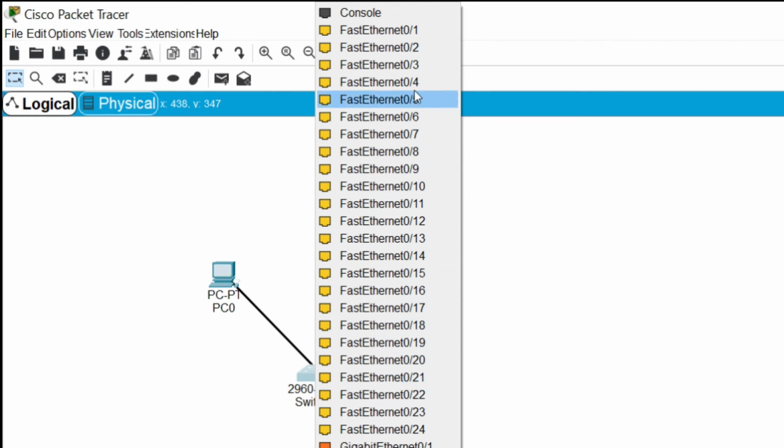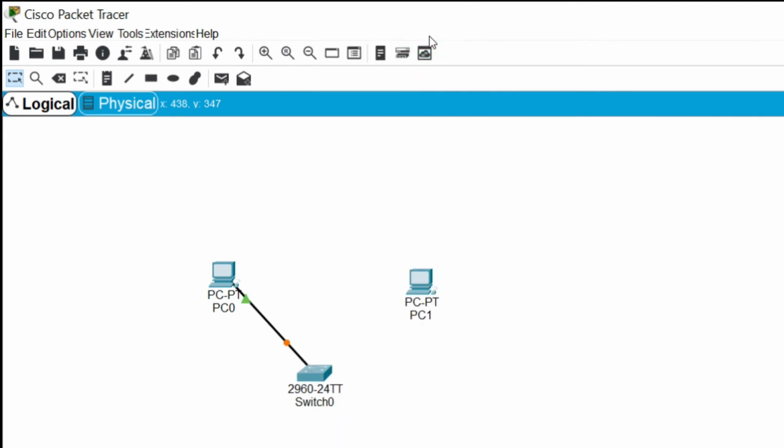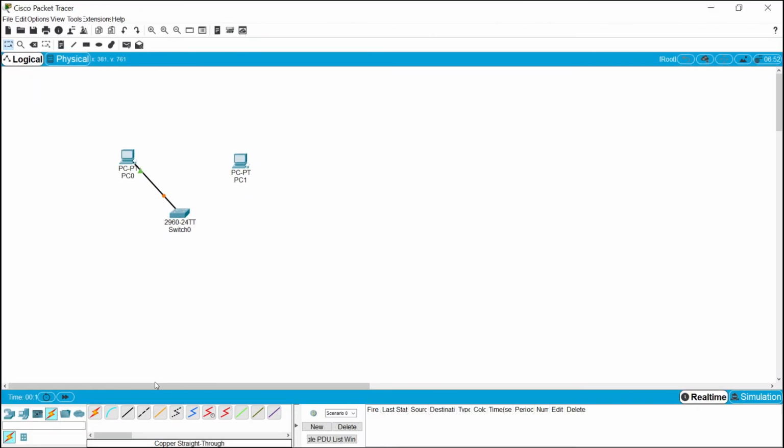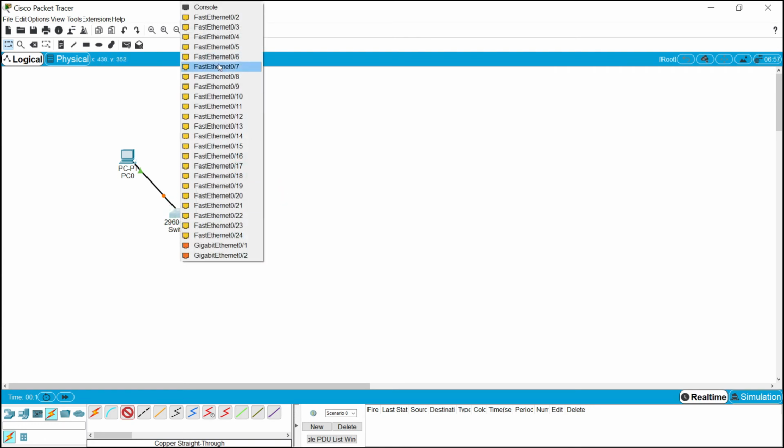In this case, I'm going to connect it to Fast Ethernet 0/1. Let's do this again to connect our second PC. And we'll connect this to Fast Ethernet 0/2.